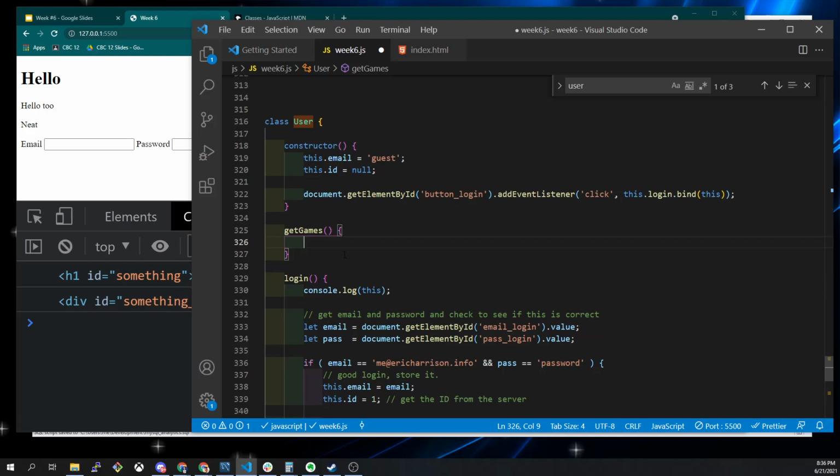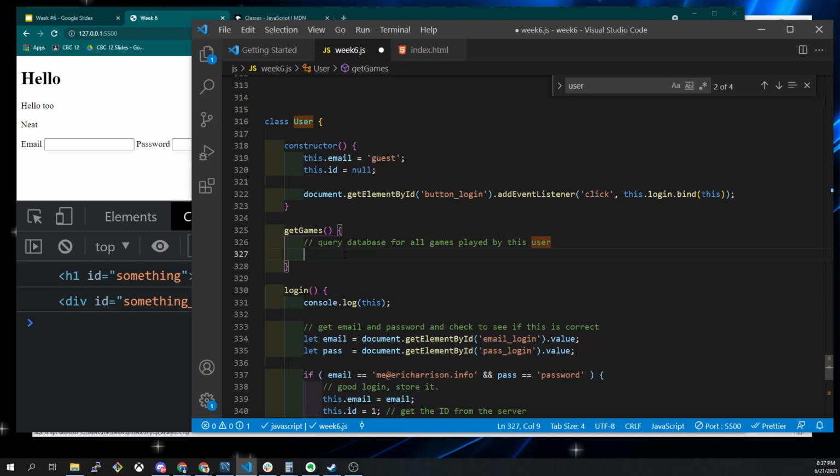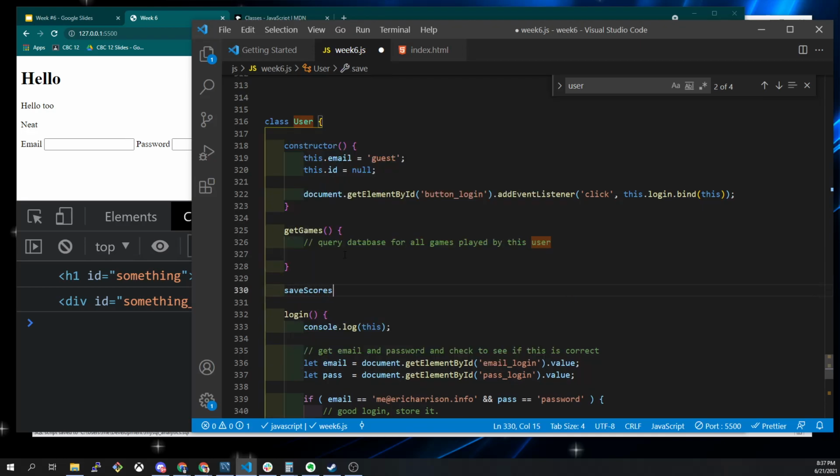and it will do something like query database for all games played by this user, right? And then you'll have a function like save scores, right?